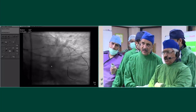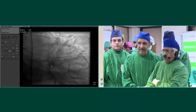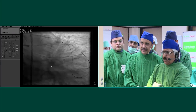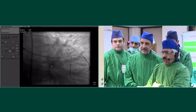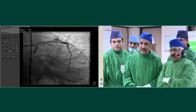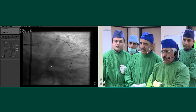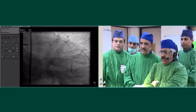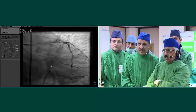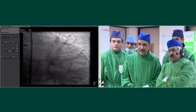Next. And as you remember, we had the ostial dissection as well, and therefore it was very important to catch the ostia, but the ability to catch the ostia versus not protrude too much was the biggest challenge. Next. And this is what I'm trying to do here. And remember, there's also this disease process there, and all those issues in mind. And therefore I did position it, but I think I came slightly proximal, but not so bad. So you'll see the next one. This is where it's going up. Next.